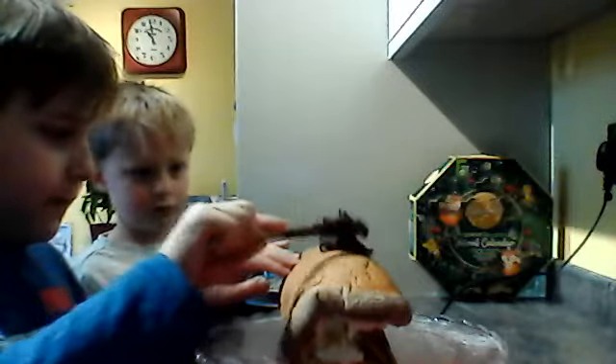Now we shall put the chocolate on. We'll get a big scoop - that big. Do you think we should put it on the plate first? Yes, put it on the plate. Oh, I can't pick it up - it's a bit on the top. I've got to be careful here so that the knife doesn't end up going into the chocolate log. Spread, spread, spread the chocolate. That's going to be really yummy - it is going to be really chocolatey!